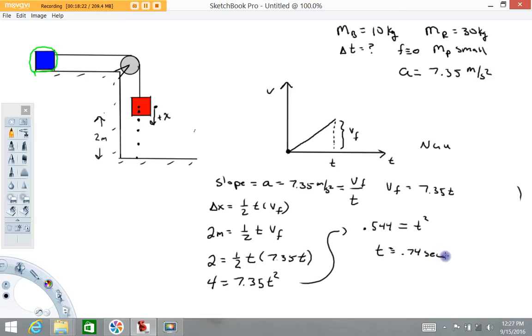So again, the point of this problem here was to learn how to cut a system apart and draw free bodies of different parts of the system, and then how to take our results and combine it with a study of motion by drawing a velocity graph for the system and using slope and area to solve the rest of the problem. Hope this video helps demonstrate these concepts. Have a great day.